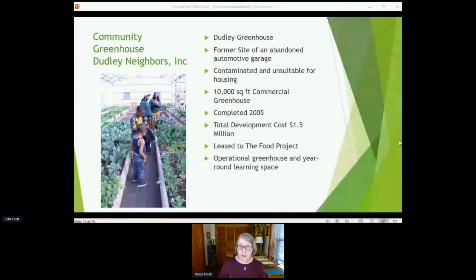In addition to hearing Erika's story of what is essentially a community land trust, maybe not the board structure that a classic community land trust would have, but the idea of a grassroots community effort that holds land for community-based needs. And that's the key idea of a community land trust. And there are a lot of different ways to structure it. And what I want to do is just give you 2 examples from around the country of some projects that give us a sense of, we could do this in Cleveland if we wanted to do it on a larger scale. And there are different ways you can do it. Community land trusts are a really flexible tool for holding land for long-term community needs.